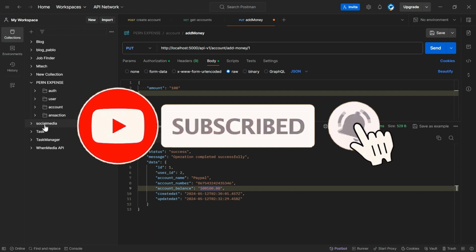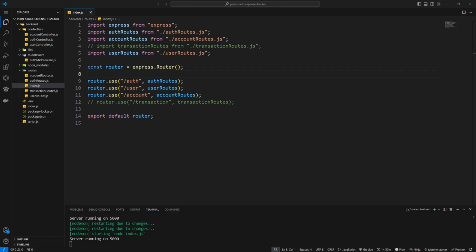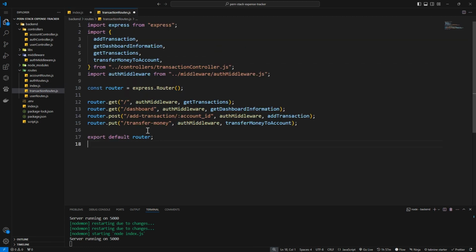Now we'll move to the transactions, right? This is supposed to be transactions. Okay. So now that we are done with the account, let's move swiftly to the transactions, right? So I will comment this and go inside here, and paste the routes. So here we're gonna have these 4 routes. It's the same approach. The only thing that changes is here we also have the middleware. And we'll have a get route to get all the transactions. We have another get, which will show data on our dashboard.